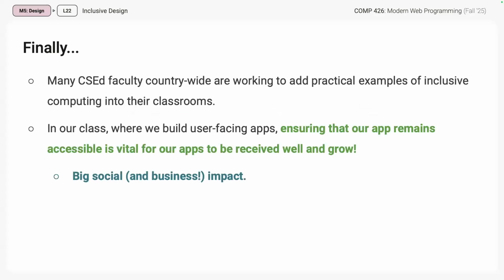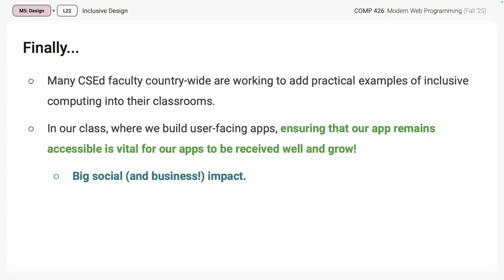All right, so the last thing I want to note here is that this entire idea of inclusive design, which incorporates things like accessibility, internationalization, localization, and various other things, is a very big push right now. A lot of computer science education related faculty in various colleges are beginning to talk about this in the classroom.